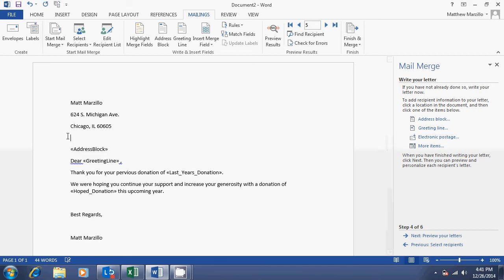So let's go ahead and space that down one more. And then, what happened is that we included a comma in a dear, and the greeting line automatically includes a comma in a dear, right? So let's go ahead and fix that. Let's remove our comma, and let's remove the dear that we have set up. And we'll just let Mail Merge take care of that.